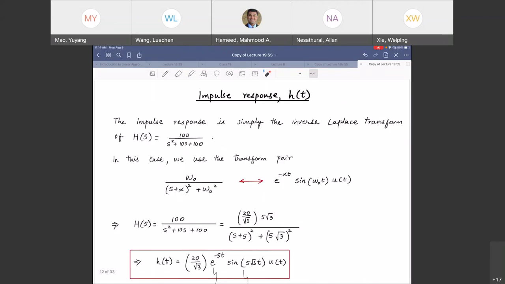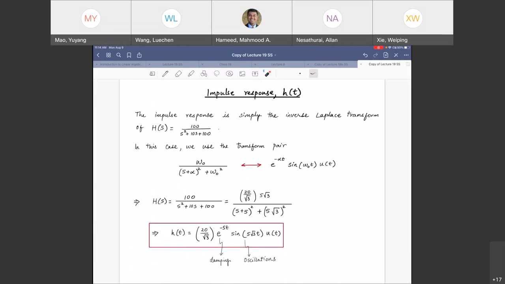Next. Let's try to find the inverse Laplace transform. If you are looking for this in the standard form, you can just use the tables to do it. For this particular standard form, the inverse Laplace is e to the minus alpha t sine omega t u of t. And of course, over here, I'm assuming that there are no initial conditions. I am just using it as a bilateral Laplace transform. So H of s was given. I'm going to manipulate that a little bit to make it into the standard form, and use the standard form to write my impulse response.